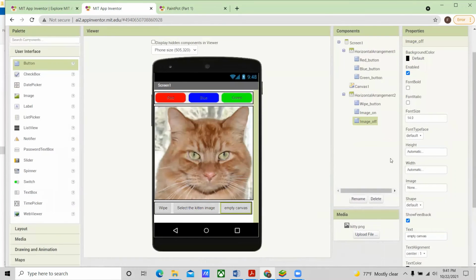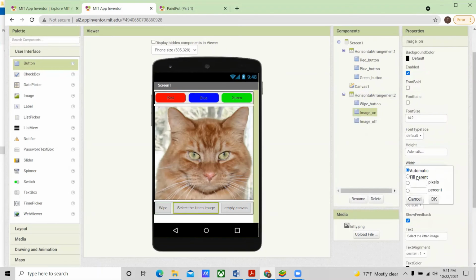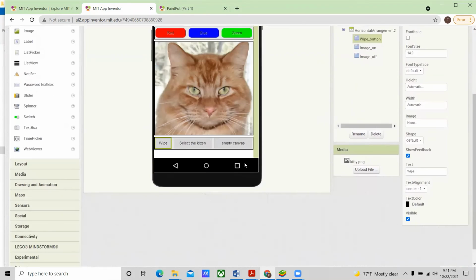Okay, all good, symmetric. We can adjust the sizing a bit just to make sure that everything fits well. If you want to change the description inside the buttons, that should work. Oh, you notice that this message is off, so let's put it back at automatic. Yeah, this is a bit nicer.